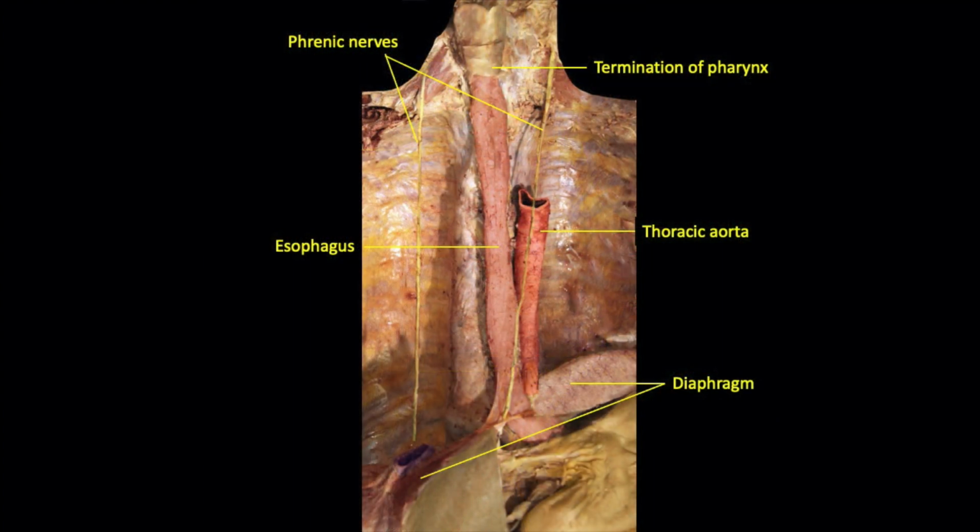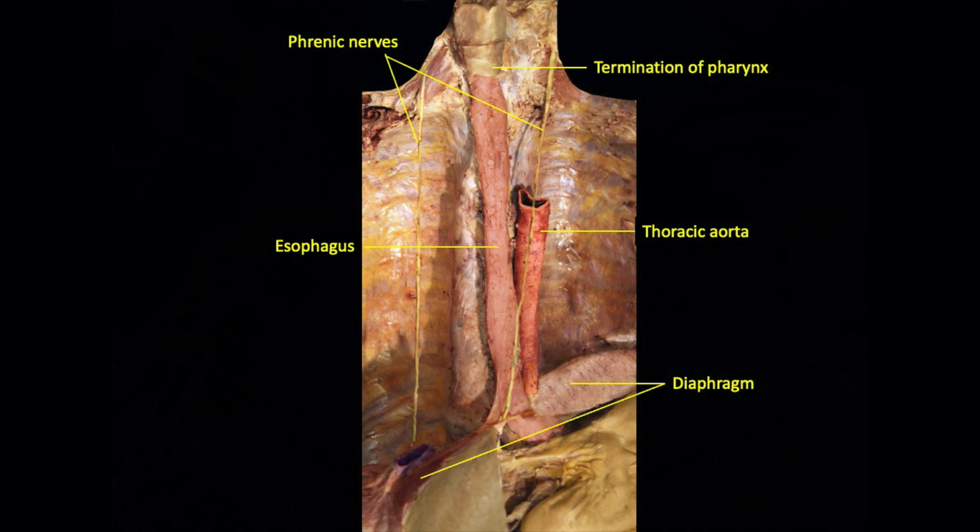Understand, however, that the esophagus is a truly extensive muscular tube that spans from the termination of the pharynx to the diaphragm. Students often underestimate the muscular nature of this organ as well as its continuation.